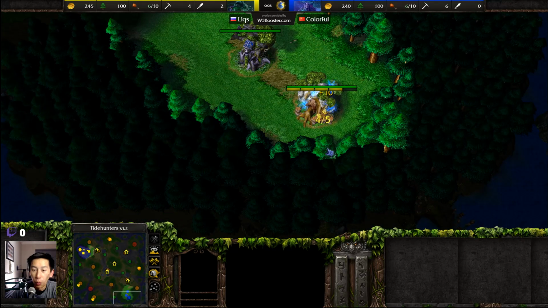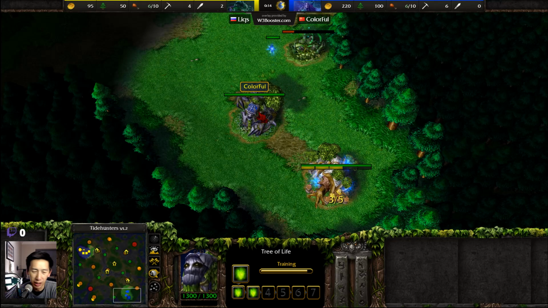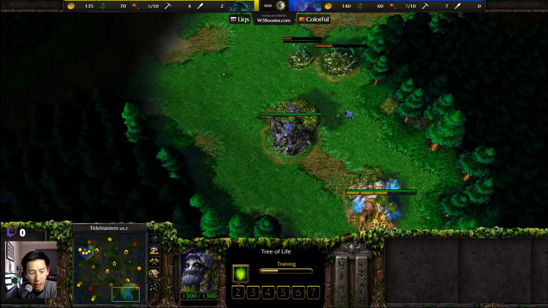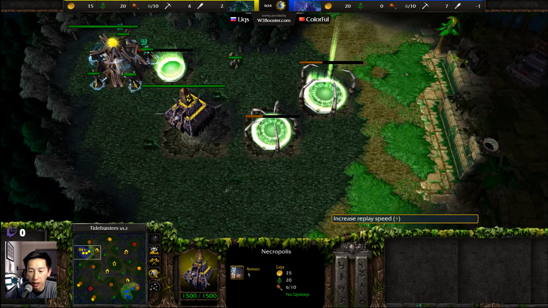Hello everyone, and now welcome to a game, Colorful versus Liqs. This game taking place here on Tide Hunters. Let's take a look at the map now. Colorful spawning as the blue night elf on the bottom right hand side of the map. Meanwhile, Liqs spawning as the yellow undead on the top left.